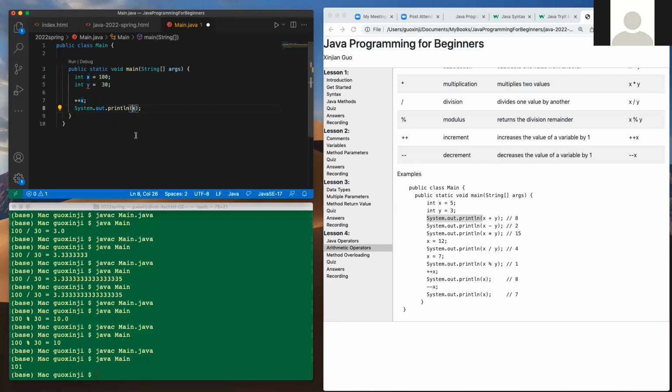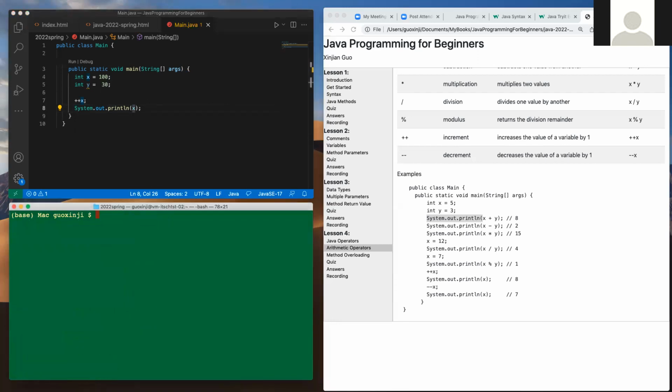Let's save it, and clear my screen. Compile. A little faster compared with running the program on the web, right? Yeah, that's 1 and 1, no difference.